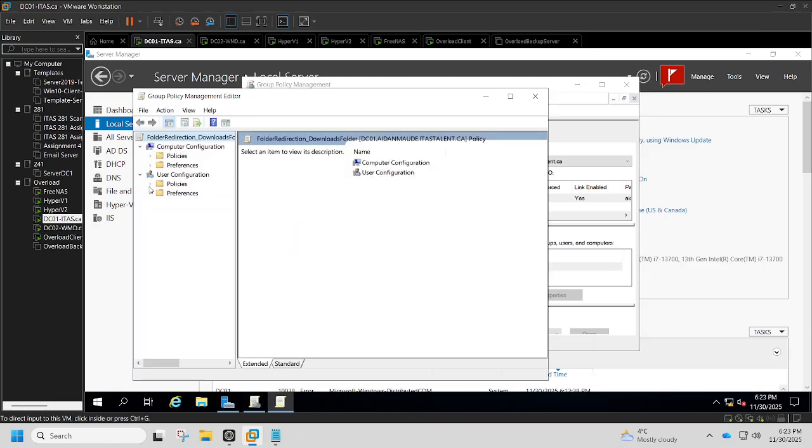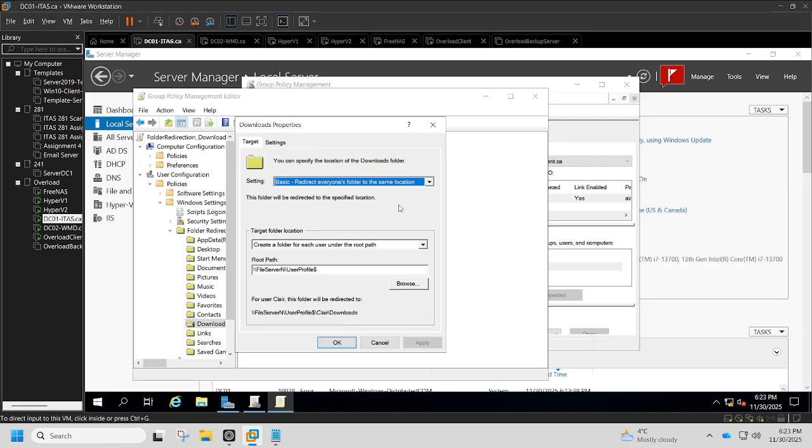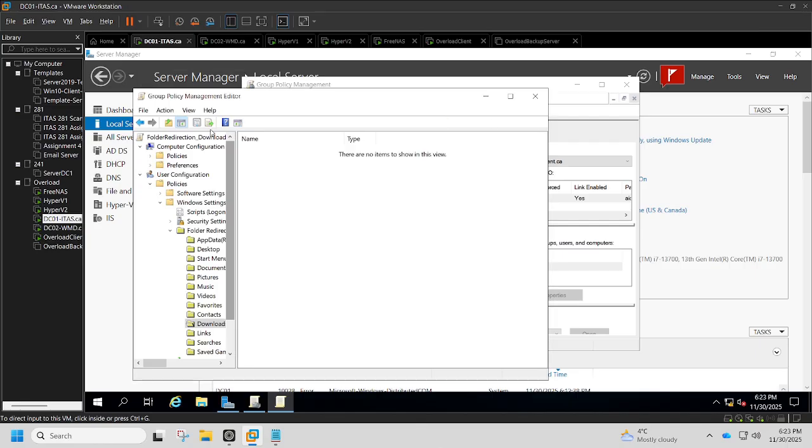So if I go here, if I go to policies, Windows, folder redirection down to downloads, here it is. It redirects everyone to the same location and creates a folder for each user under their root path, and it is on that share, which is that shared user profile folder on the file server N.